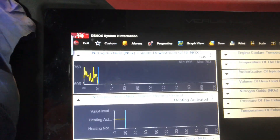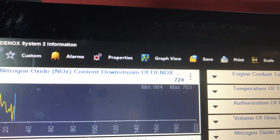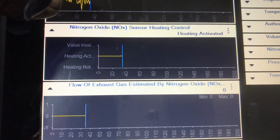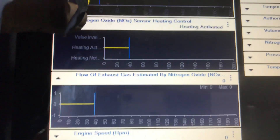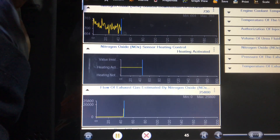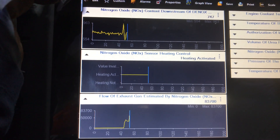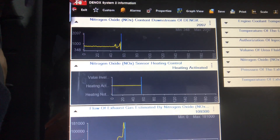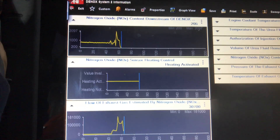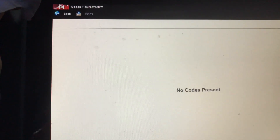There's no point standing looking at it in the garage — take the thing for a run, it saves a whole lot of hassle. So we're sitting here with key on, engine off, and you can see after a 10-minute run the nitrogen oxide content downstream figures are falling, the heating is still activated. The engine is off. Roddy starts the engine up — you see the bottom one, the exhaust gases shoot up, and then the top one shoots up as well. We can see that sensor's worked, we've tested it, we're happy with that. And the acid test — no codes present. Cheers.